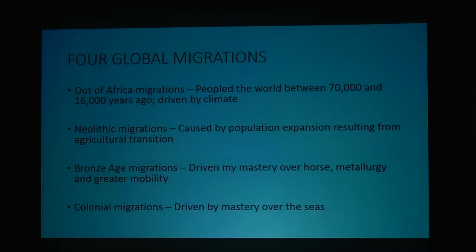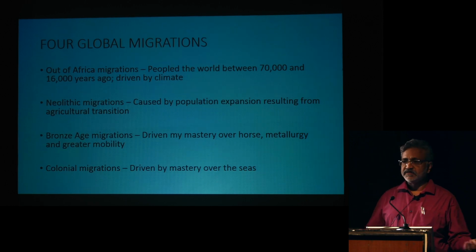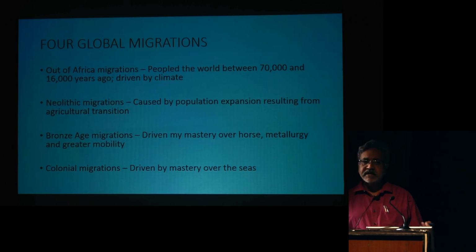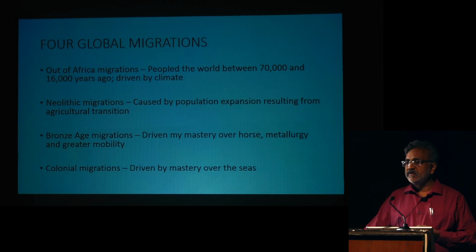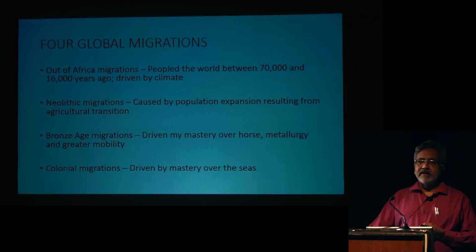The second major migration happened after the glacial period ended and the world started warming up again around 12,000 years ago, and modern humans in various parts of the world who had spread from Africa started experimenting with agriculture. And the old assumption that agriculture began in one place and spread everywhere is absolutely wrong. Agriculture began in multiple places as very different modern human population groups started experimenting with agriculture. Not all of them were successful, and even those successful were not successful to the same extent.